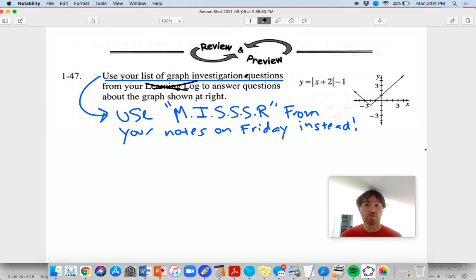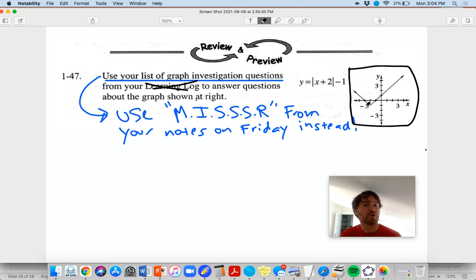Okay, so if I were answering this question and I had to describe this graph right here, which is an absolute value graph of this function here. We haven't graphed an absolute value graph yet, but we did look at one and describe one on Friday. And you don't really need to worry too much about how this thing exactly gets graphed. But anyways, there's the equation right there. If I were to describe this one, here's how I do it. I just start with my M. Okay, I start with my M and describe that first.